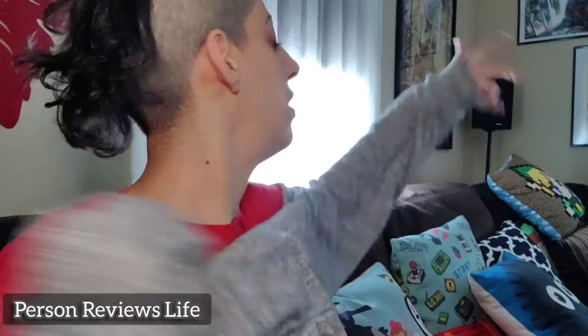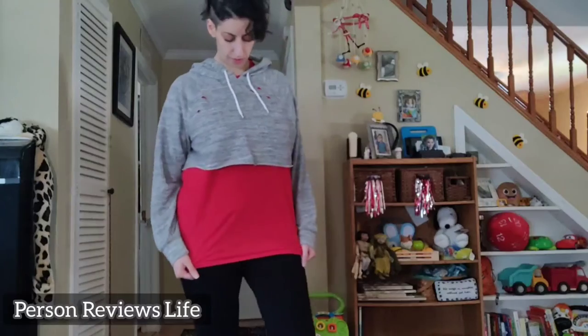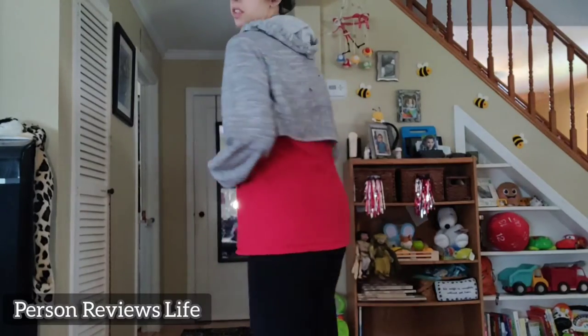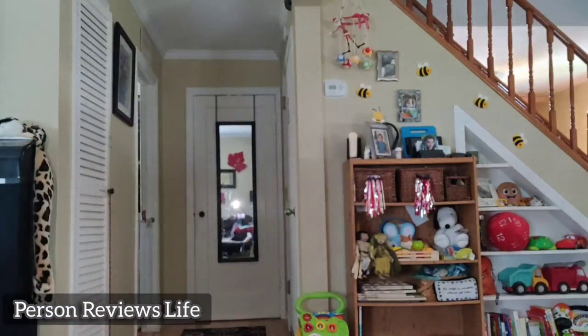I'm just going to show what the hoodie looks like that I did off camera. You just put some holes through with this stuff, and that's pretty much it. I like it this way better, it's more comfy. So that's it for my clothes cutting escapades for today.